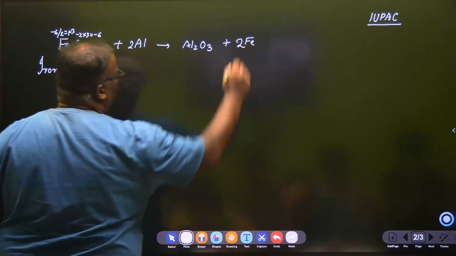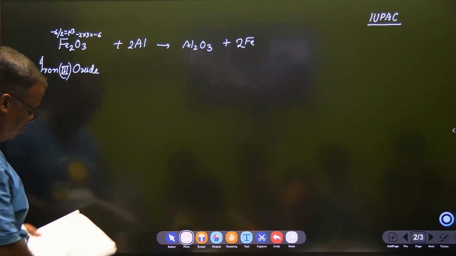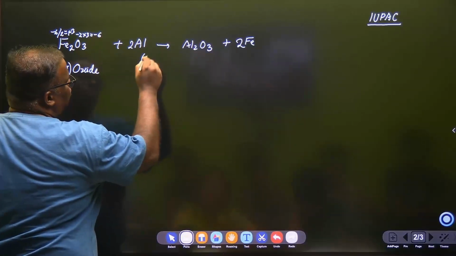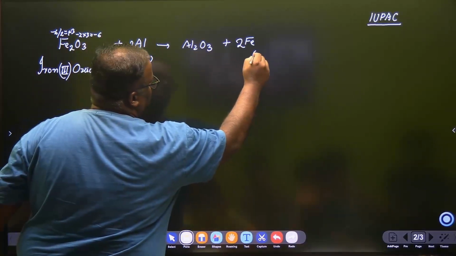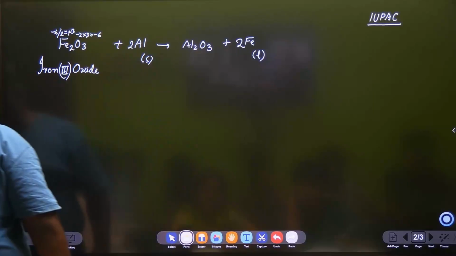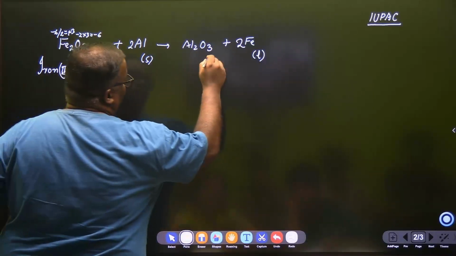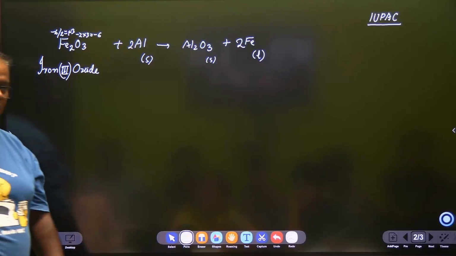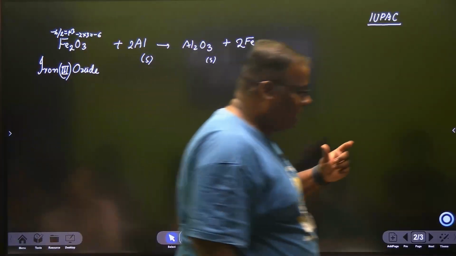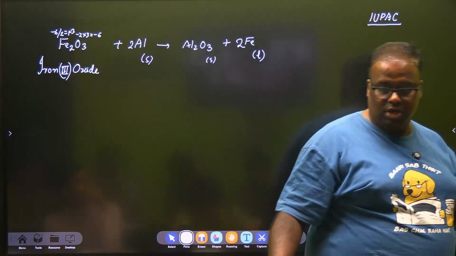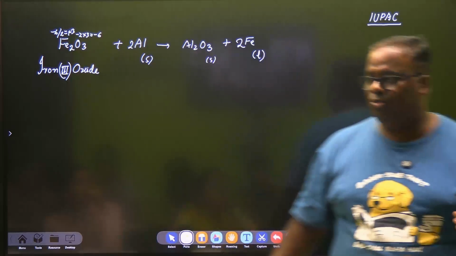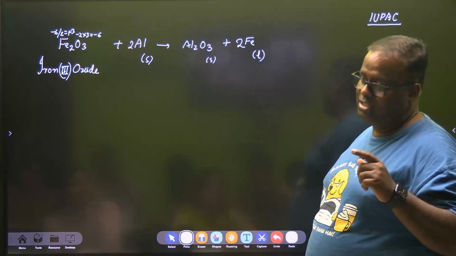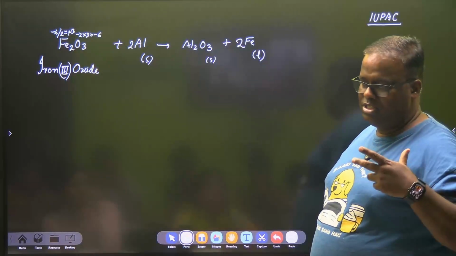Now, that is why I said we will be studying this in metals and non-metals. This is a reaction producing liquid iron. Mind you, iron in liquid form. When railway tracks crack, you can't open the railway track and take it away to your workshop. You have to weld the railway track then and there itself. So we call that process in situ welding.